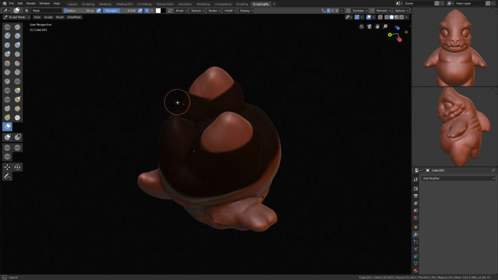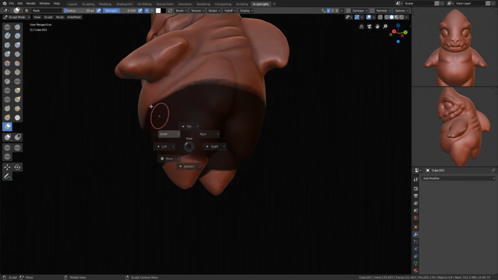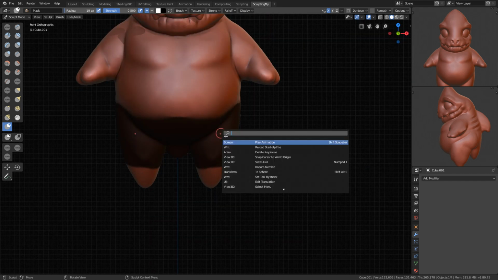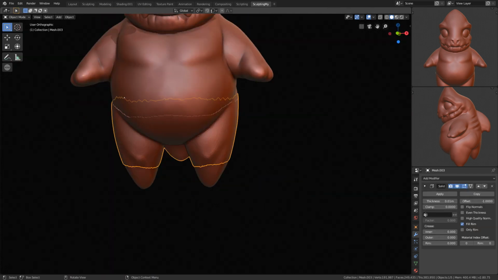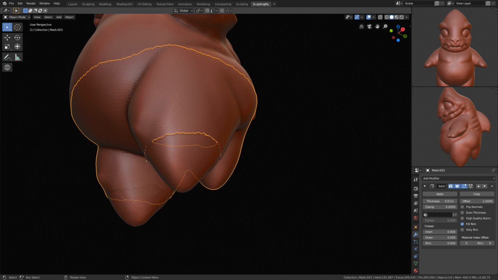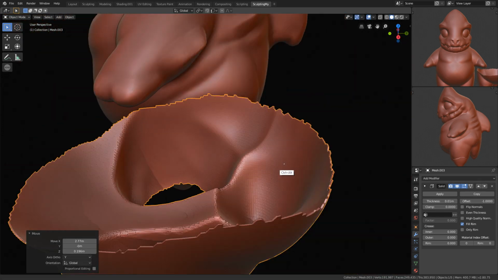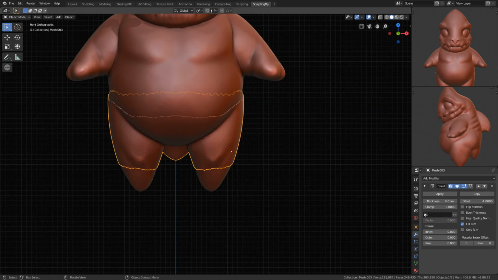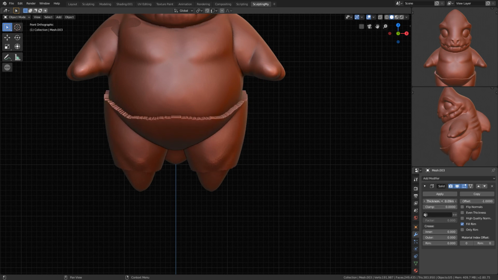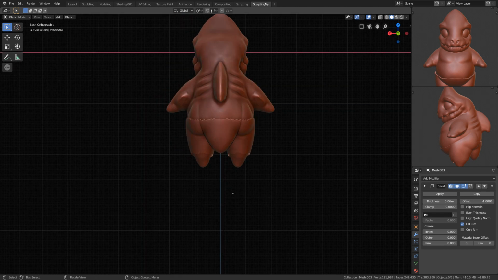So you have this look of your pants, and now you can just press the spacebar to get the search tool, and search for mask extract, and if you click on mask extract, it will make geometry from your mask. If I move it to the right, you can see that it's in the shape of my pants. If I want to make it a bit thicker, I can increase the thickness, because underneath it just adds the solidify modifier to this flat plane, and you can see that I created pants for him very quickly.